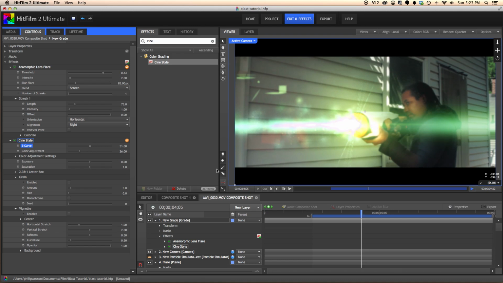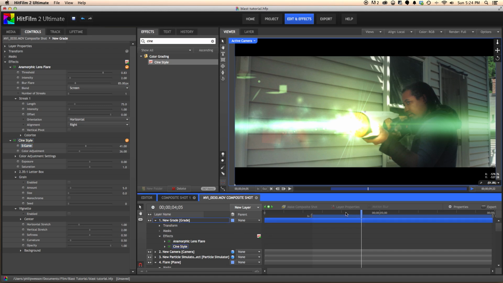Oh, not there, but you kind of see. Turn this back up to full. And there you go. It's pretty easy. This took me less than 15 minutes to do. And it works out pretty well for most cases. You can use this for any kind of, air quotes, energy weapon. Really easy to set up and add some variation, some displacement, some additional particle systems, things like that, and you're good to go.